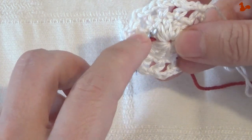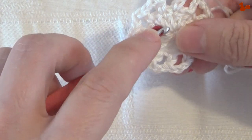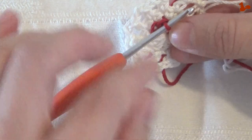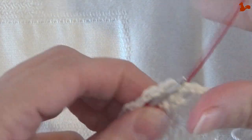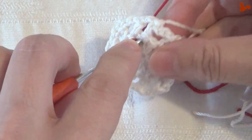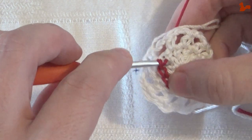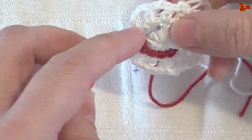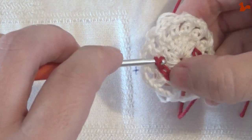And now between the next two stitches, insert your hook and grab your working yarn, and then we're going to work slip stitches. And then the next one. And see, I'm just working a little bit inward so that there's still space on the outer edge there to work another round. Because we're going to place two rounds of slip stitches. And this just gives a nice little decorative edge to your work. So you're going to have 12 slip stitches, and of course there's going to be a chain 2 in there, so one stitch will have the chain 2 and the double, so don't worry about that.